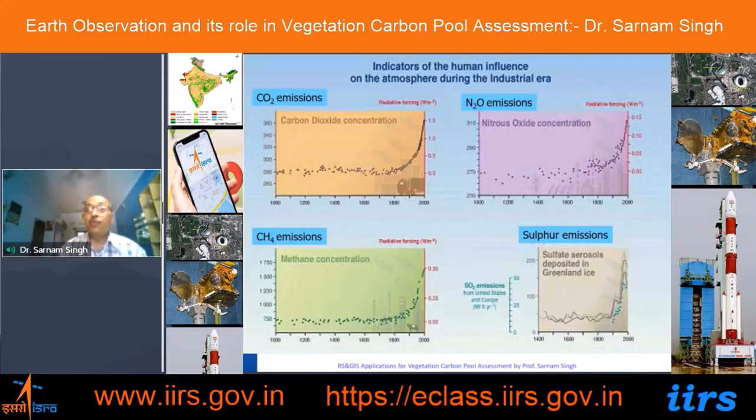And if you look at these graphs, how the CO2 emission has been increasing continuously. Even methane concentration has been continuously increasing. So the trend is upward only. If you look at N2O, nitrous oxide, again an increasing trend. Sulfur emissions, again an increasing trend. Now these are some of the gases which cause global warming. So these are some of the greenhouse gases which are affecting, and the source of these greenhouse gases can come from many things, but we are focusing only on the vegetation part today.